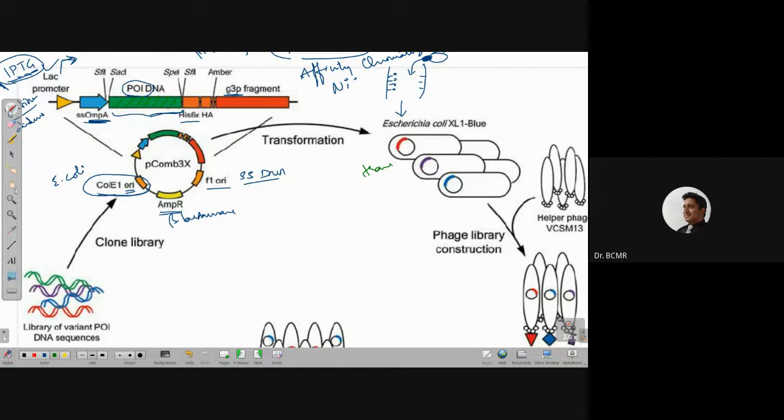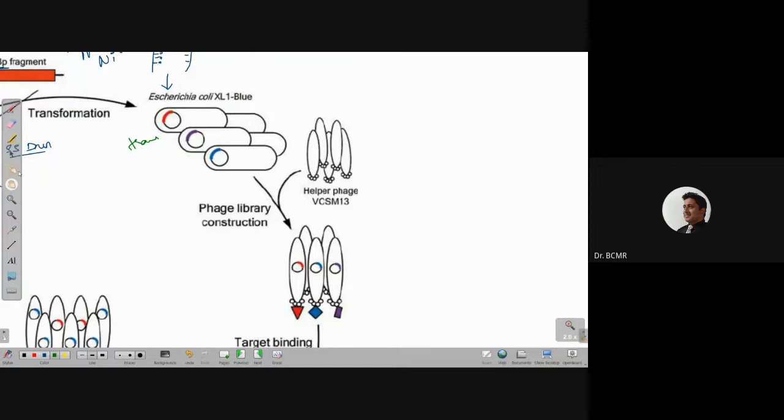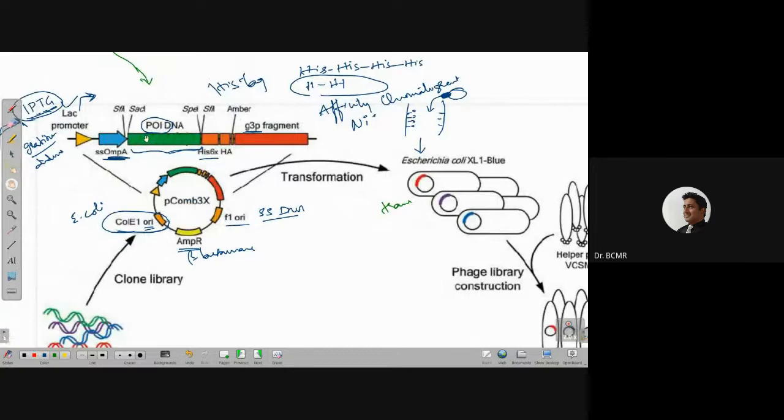The vector has only the information to clone the gene of interest, to make a translational fusion with the His6X. But there is nothing to code for the phage head particles and other things. It has origin of replication and other things, so replication would have happened. It will only produce the DNA. There are no genes for formation of the phages.